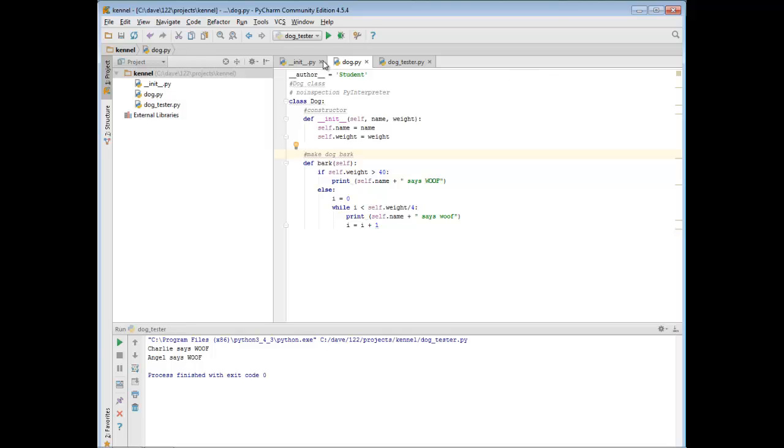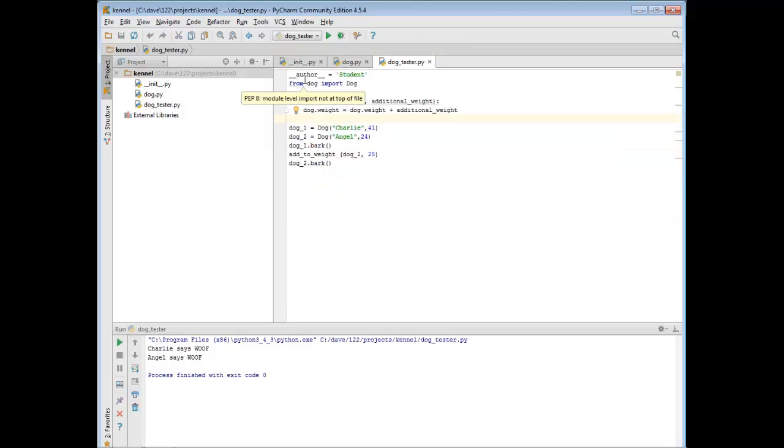So we want to use Dog, the class, inside of our dog tester. And so up at the very top, I say from dog, that's the dog file. So it looks for a file named dog.py. Notice that I don't put it in quotes.